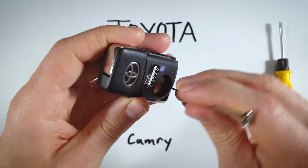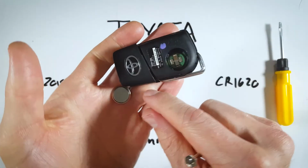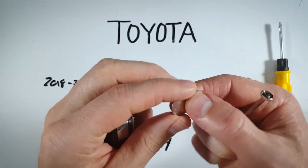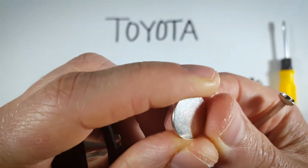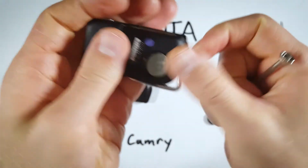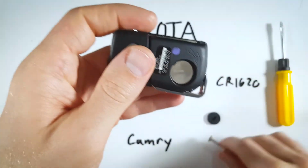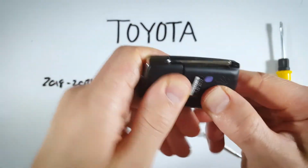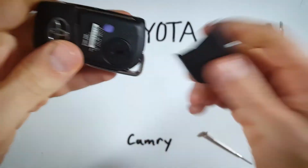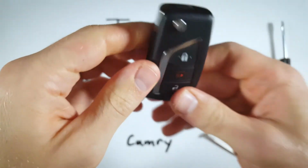So once you have the right tool, just getting under the battery and prying it out is so easy. And when you get rid of your old battery and you're putting your new one in, make sure the positive side goes face up, and you will just simply pop it in there and push down. It'll click into place, and now we can put everything back together. So push the little disc back on there and just click the back of the device back on. And that is all it takes.